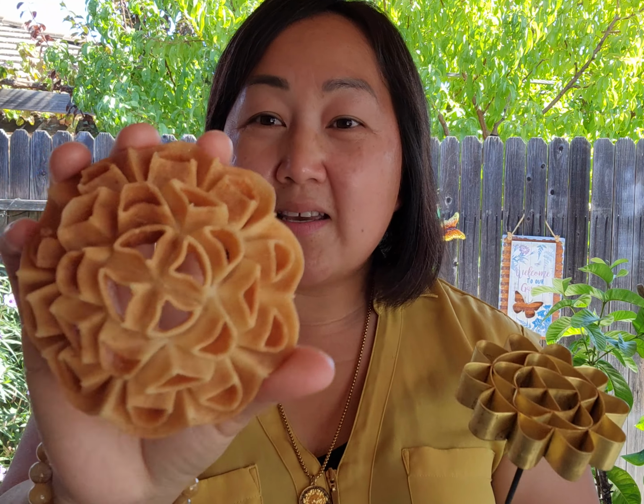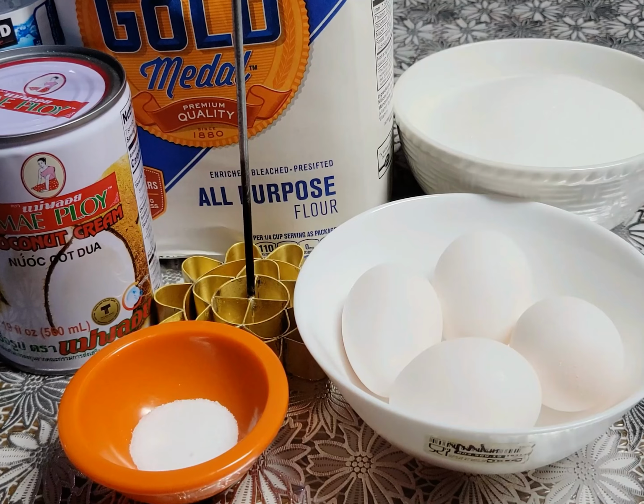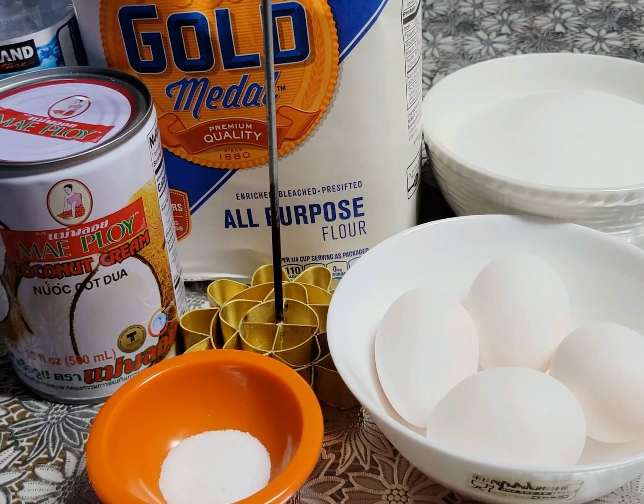There are a lot of recipes, but I have my recipe here. My flower cookie here is thick and less oily. You guys can see, crunchy and crispy. It's perfectly sweet. You can make it ahead of time, like 1 week, 2 weeks. It's still good for a month, as long as you put it in a bag or container to keep longer. So are you guys ready? Yeah? Okay, let's go.